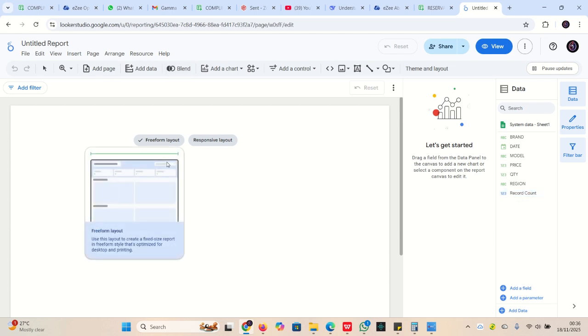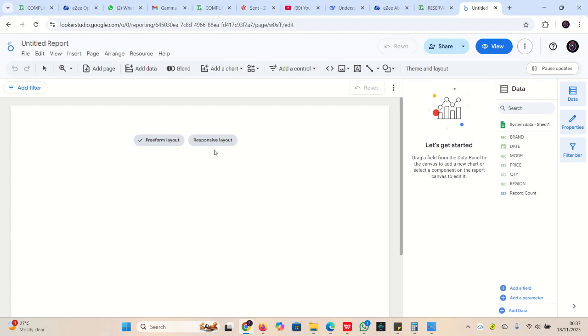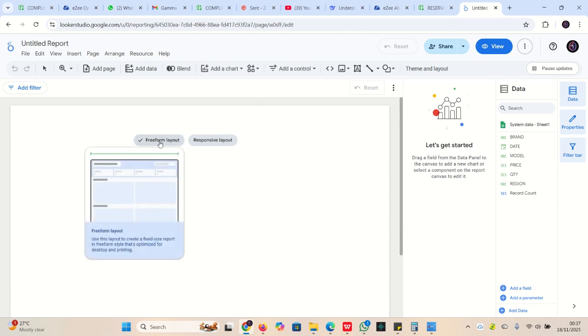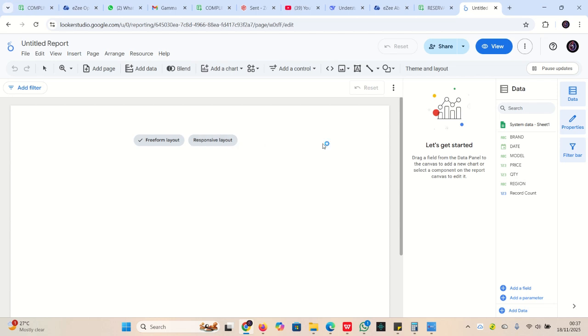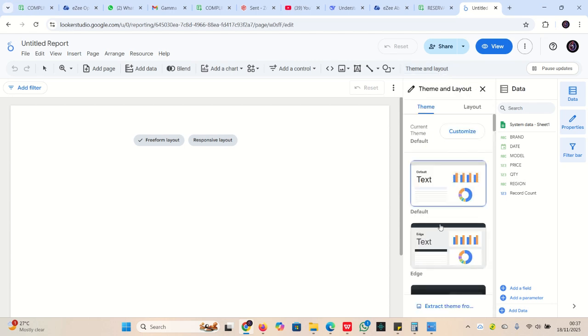So this is the interface of the empty canvas on Google Looker Studio. You can either use the freeform layout to create your dashboard, or you can use the responsive layout. You can also create from here theme and layout. So you have different themes and layouts here.